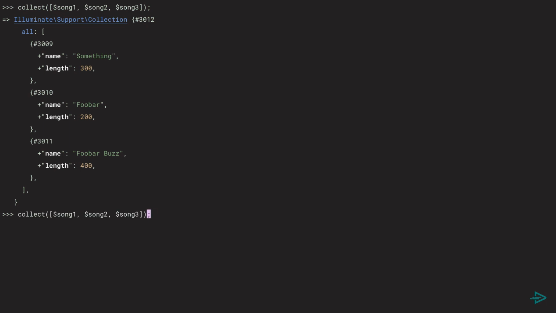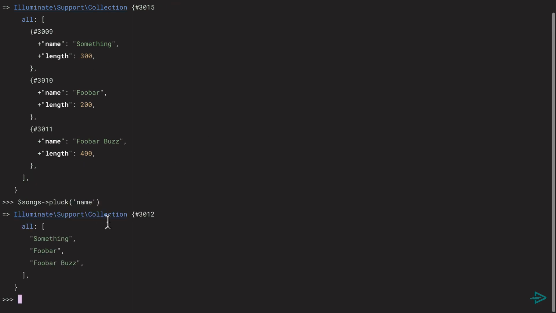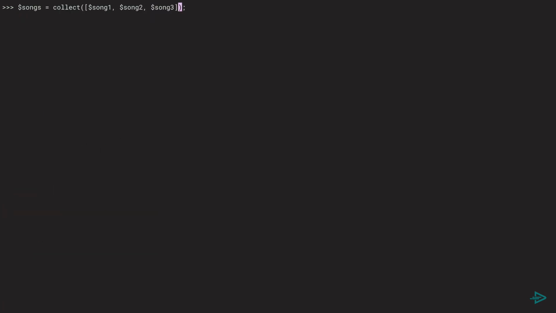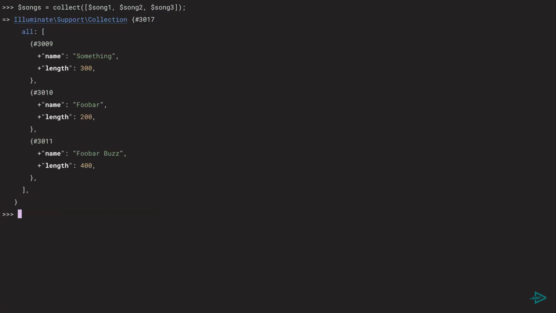So yes, if we save this, we've learned that we can do things like pluck the name of each song, and now we have a new array. And this is very useful for your views, because you can then say foreach, or each, one of those, then spit it out in a list item or something like that. We could also get the length. So we could say songs and then grab the length.